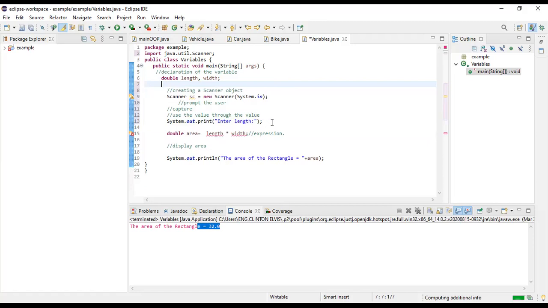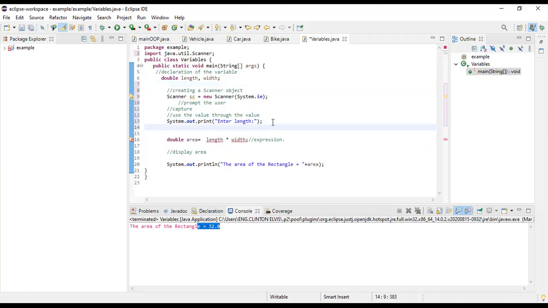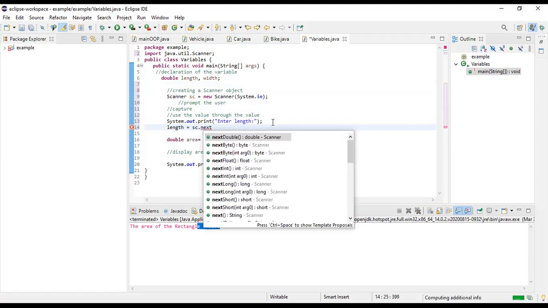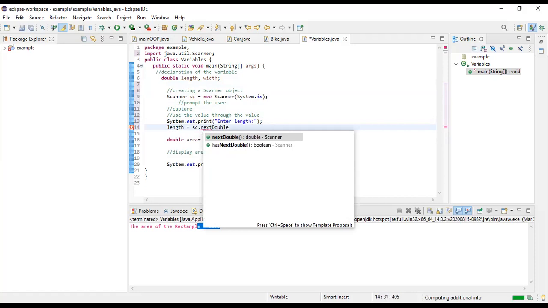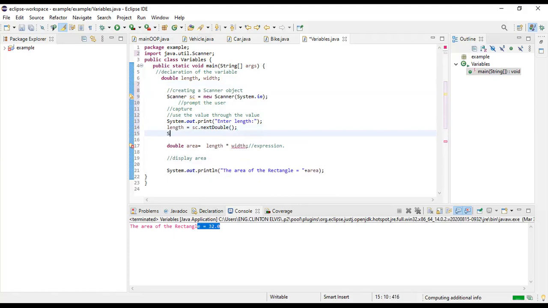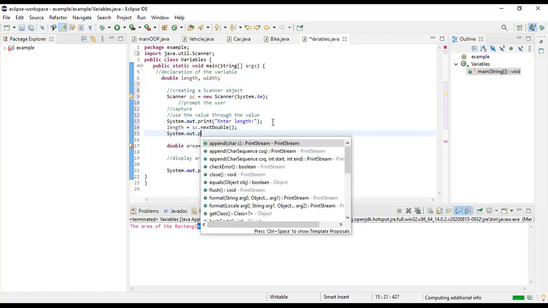Length is equals to sc.nextDouble, and then I will prompt the user to enter the width right here.